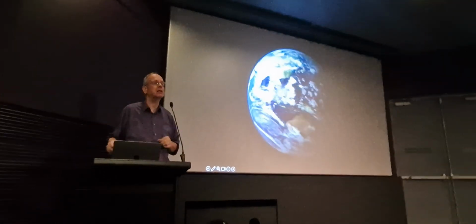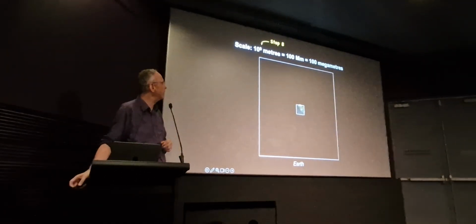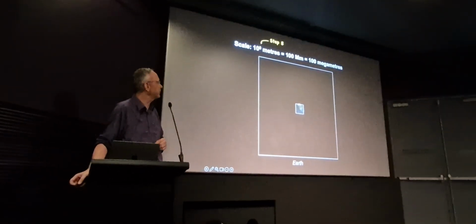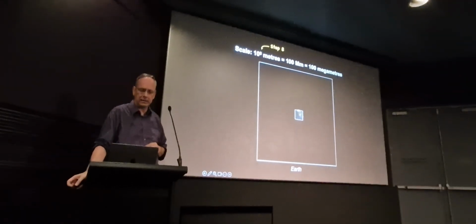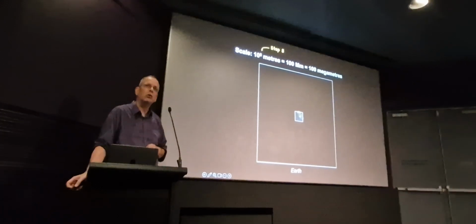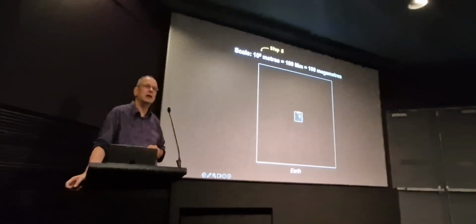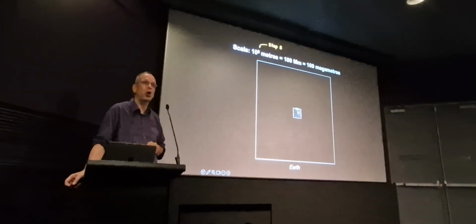Now, around this area, so that was just 10 to the power 7 meters on the side. We go one step bigger, we are 10 to the power 8 meters on the side, and all there is is Earth and empty space. In that empty space, the only things that are there are satellites that are man-made. And there's a lot of them.